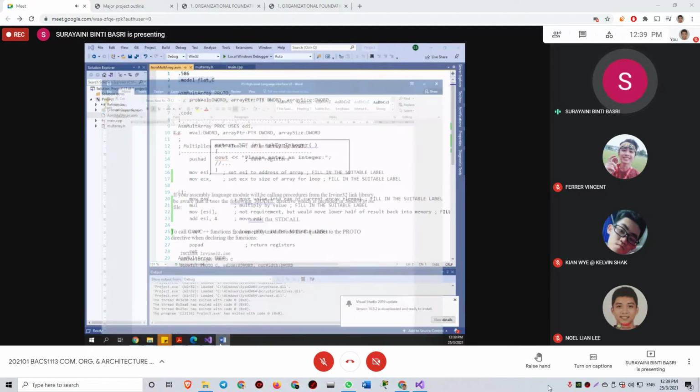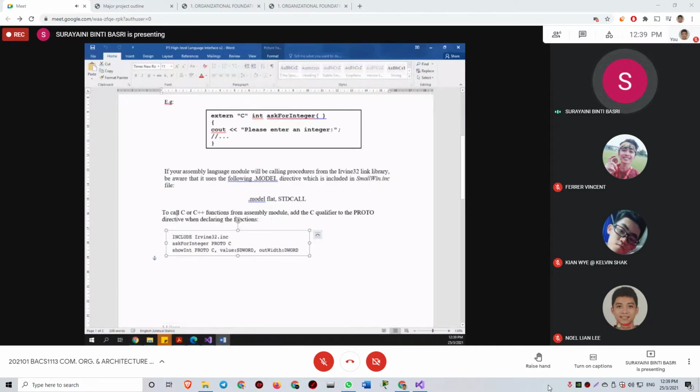And then after that, to call a C or C++ function from an assembly module, add the C qualifier to the PROTO directive when declaring the function. This is actually what I said just now. If you want to use some function from your C programming, you need to do it like this.